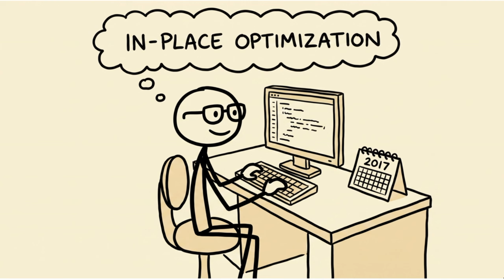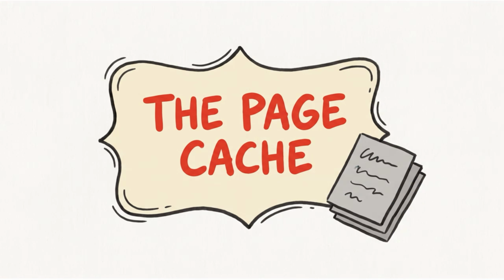Here's the part that matters. Back in 2017, a developer added what's called an in-place optimization. The idea sounds reasonable. Instead of copying data to a new location to work on it, just modify it where it already sits. Faster, less memory, a small, clever shortcut. But that shortcut made an assumption it shouldn't have. It assumed the place it was writing to was always safe to write to.